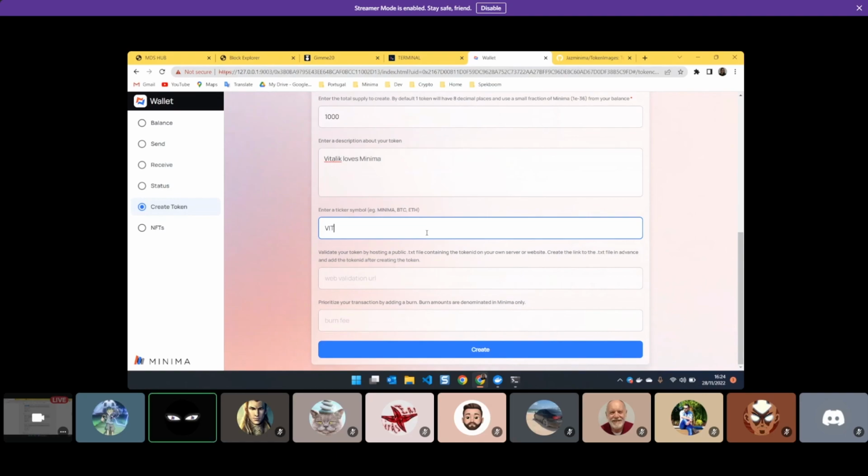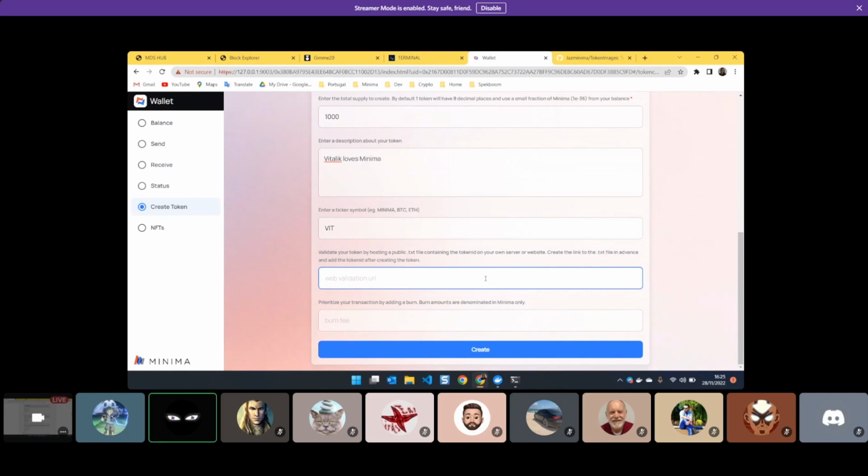A ticker symbol is just the shorthand code for the token. And the web validation URL, I will come on to this in the next one when we create an NFT. Essentially, you provide a text file URL which will contain the token ID, which you'll get after creating the token.